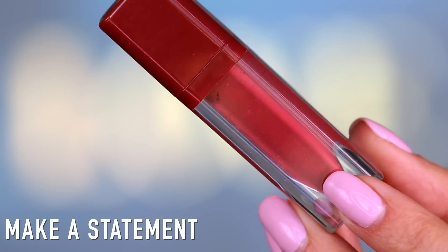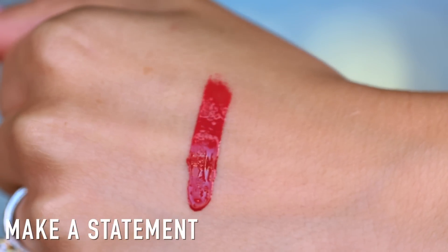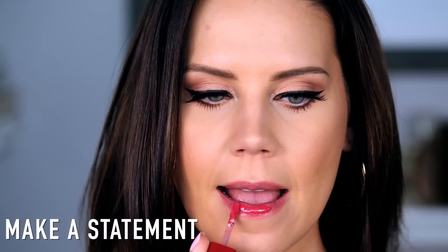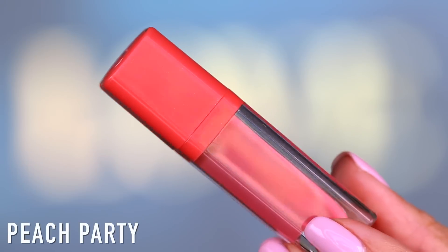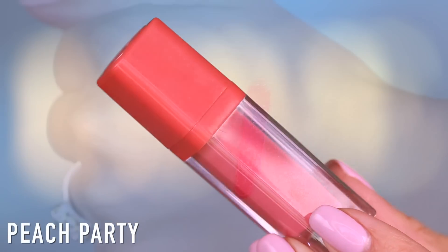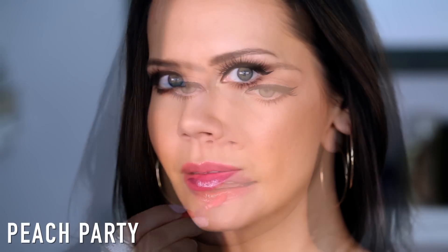Then we have the same tone but just a little bit darker and a little more berry. I also love this one. I think it's probably the most pigmented out of the six and reminds me most of the Louboutin lip lacquers — it's just very shiny and opaque. So this is like a melted-down liquid lipstick that is very, very shiny. Then we have your coral one, which is surprisingly wearable and very flattering on its own. If you want it to be really bright, that's fine, or you can kick off a little bit of that nude gloss in the center and it looks really nice.